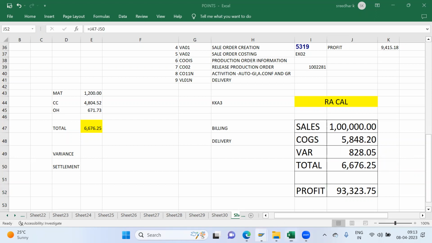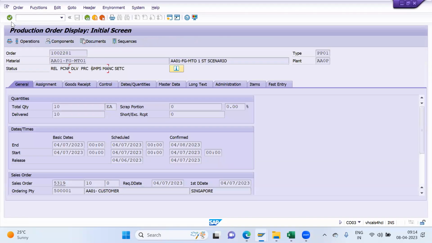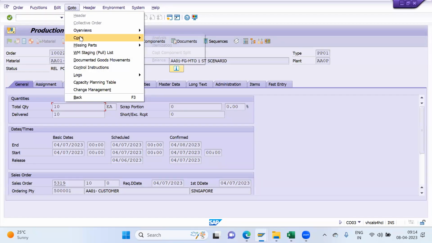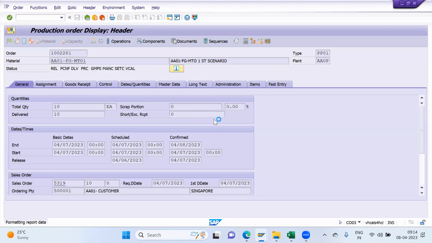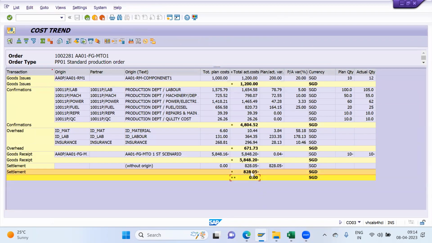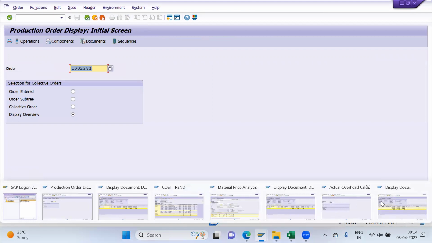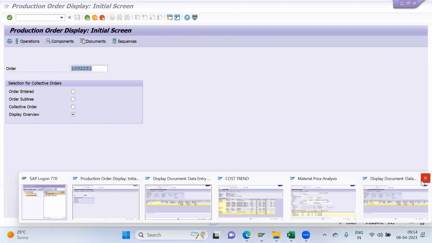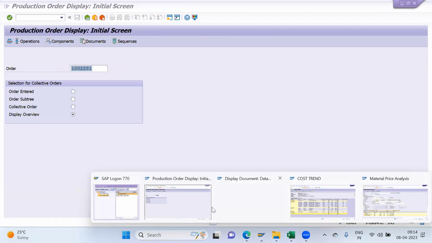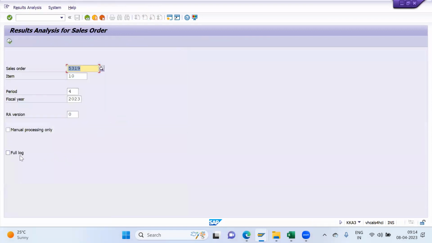First, we need to check that the production order is closed. Then the balancing figure will go, then run the result analysis calculation. Close all. Back, KKA3.